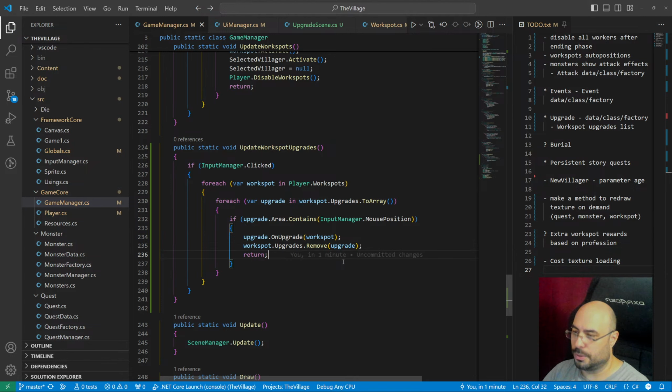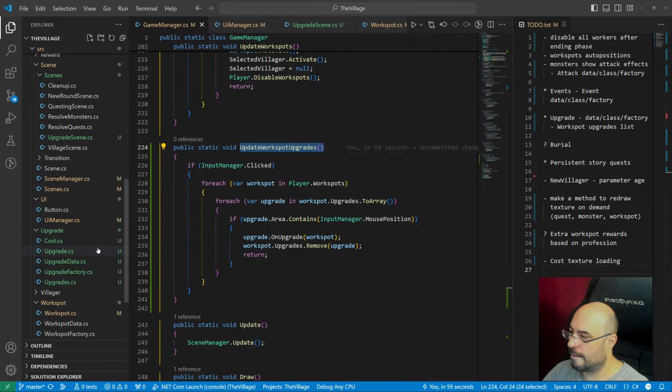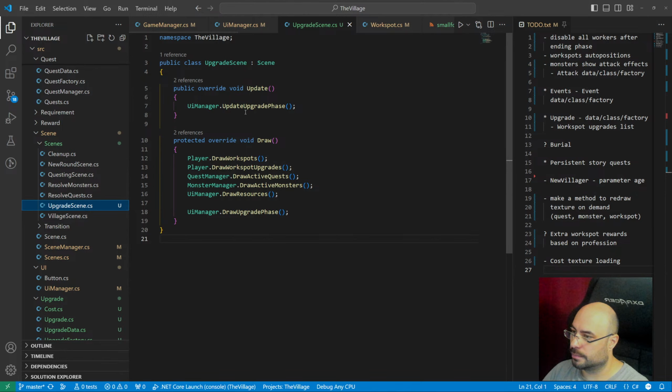We should also check if we've got the resources, reduce the resources and stuff, but not right now. And we'll just call this there.